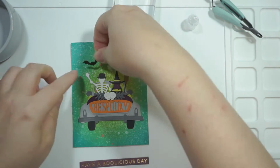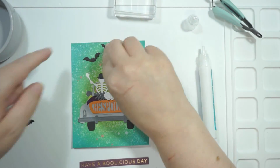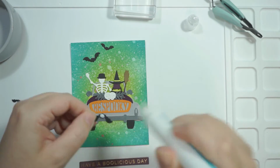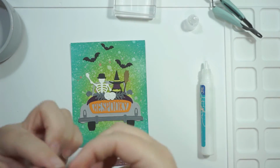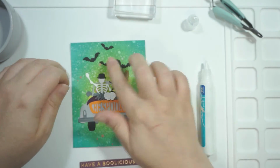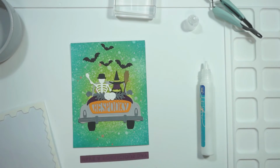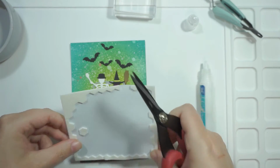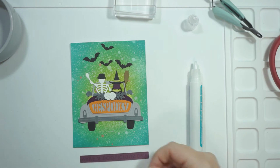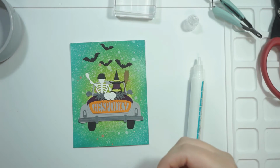It also comes with these cute little bats, so I just cut a few of them out, and I'm going to stick them somewhat randomly on the background, as if they're driving into the bats. So the bats are there. I just had this vision, and this whole thing just turned out so perfect. It's one of my favorite Halloween cards this year so far. I'm in love with it, especially that background, because I really didn't think that was going to work, but you see how nicely it's blended and smoothed out, and perfect.